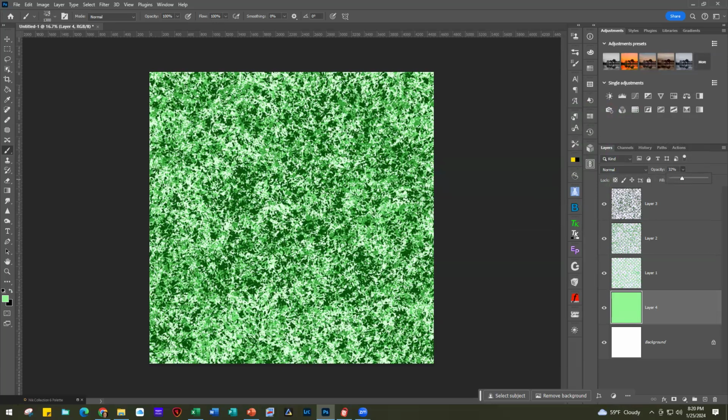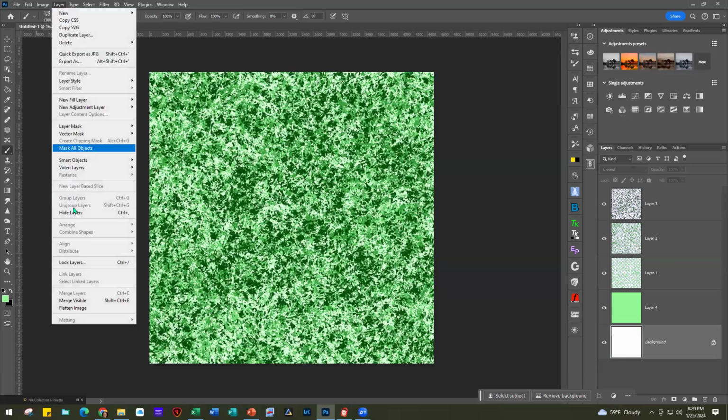So we can save this as another layered version if you wish. You want at least one of the layered versions. You don't necessarily need both. And then you would save it as your JPEG. So the other things you can do with your textures, once we have everything made, I'm going to go ahead and flatten this.